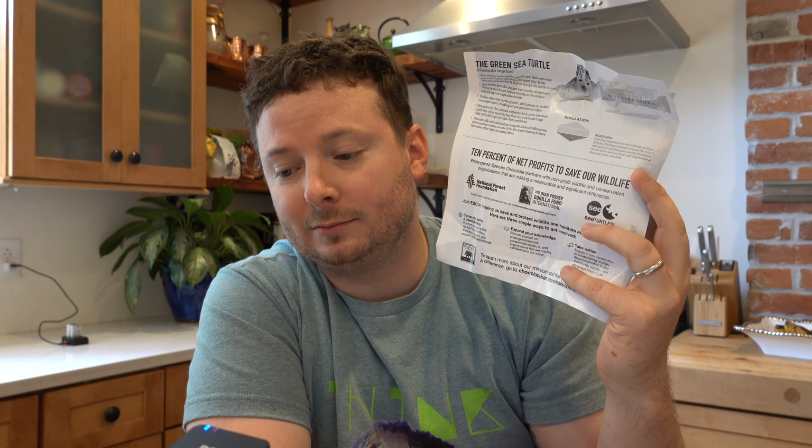If you give your children treats or whatever, this is perfect, because not only can you give them something that's healthier and not made from child slave labor, they can unwrap this packaging and learn all about endangered species and the environment and all that great stuff. This is the luscious blueberry and dark chocolate 72% cacao bar.